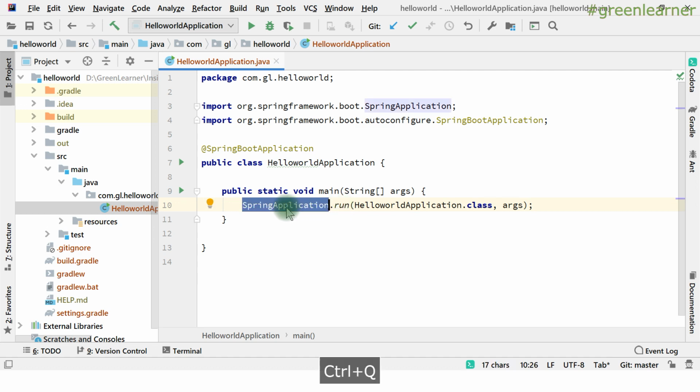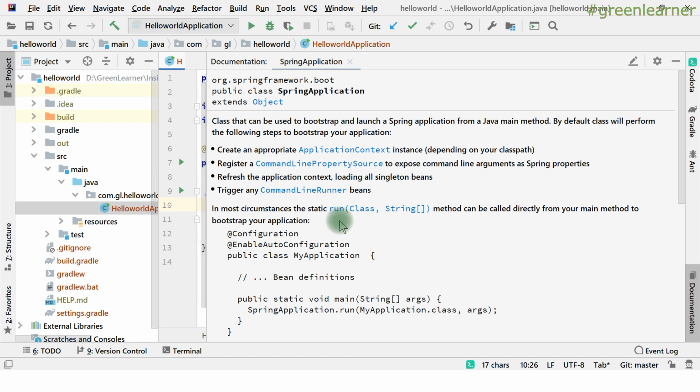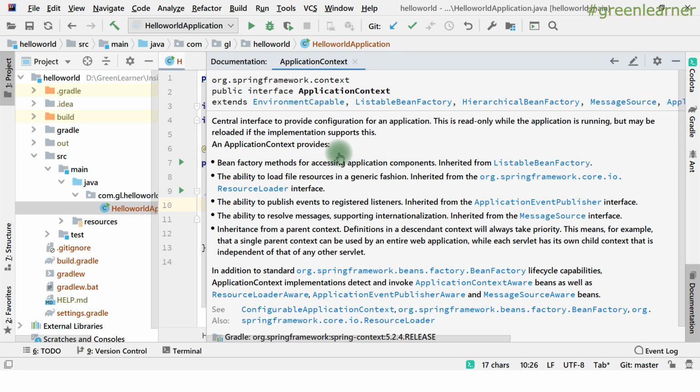Let's open the documentation of this SpringApplication. It says that it bootstraps and launches the Spring application, which I have just explained. It creates an ApplicationContext instance. What is this application context? It is a central interface to provide configuration of an application. It is read only while the application is running, so when your application has started, you cannot change it, but it may be reloaded if the implementation supports this.